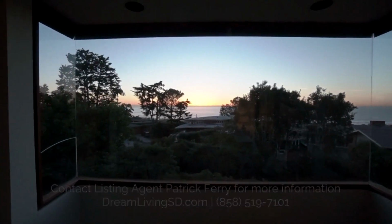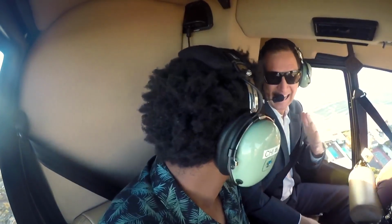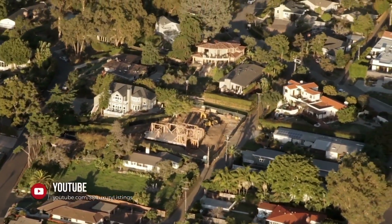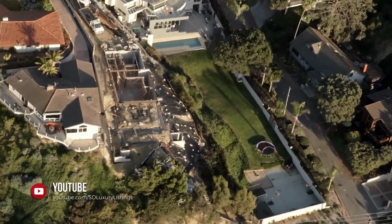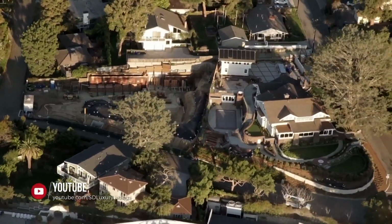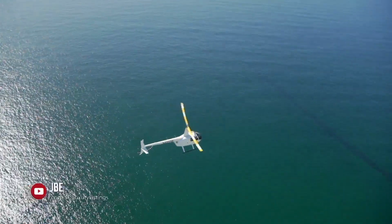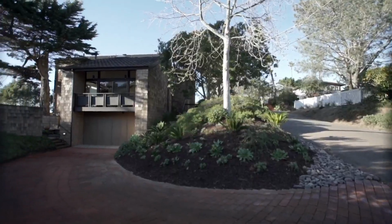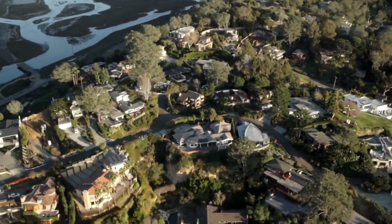Just right around this house, I saw, I think, 8 different new construction projects. They're building massive, gorgeous custom homes. This is a very exclusive location, and you can just tell by who's buying up those older lots and putting something spectacular on top of it. This house would be $5 million if we were in Laguna Beach.